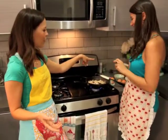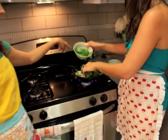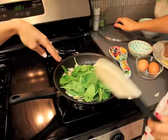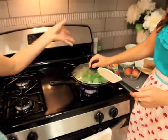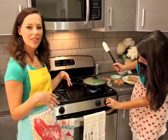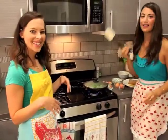So now let's add our fresh spinach in there, and then I would kind of turn it on the greens. Gotta have the greens. This wilts down so much, so you can put a ton in or not. That's perfect. Cover it, and I would put it on low a little bit. Let that wilt down, and then we'll add our eggs.